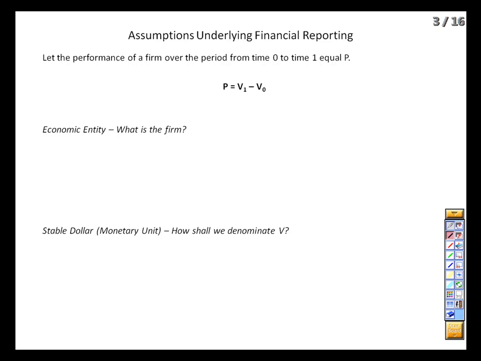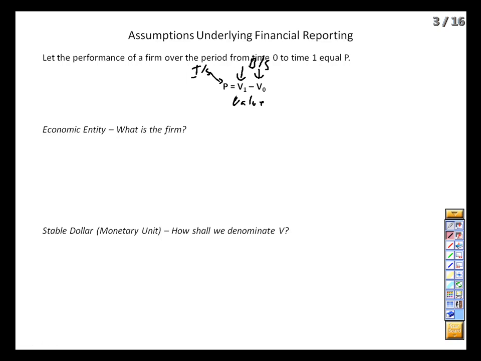The way that I like to think of this is that we, the accountants, are measuring firm performance, and we can express it with the following equation. We assign V the value of the firm at any particular time. And the firm's performance, P, is the change in value. There, we've got two balance sheets, one right here and one right here, and we've got our income statement right here. And those are the balance sheets.